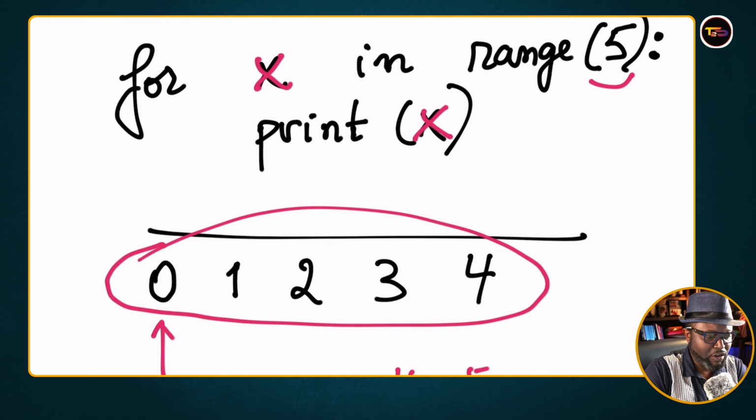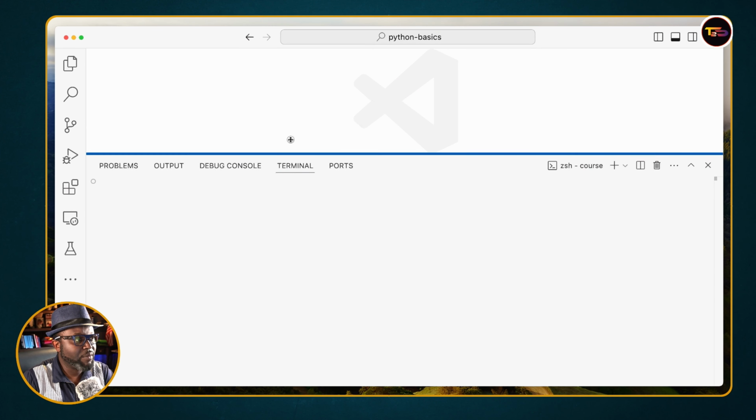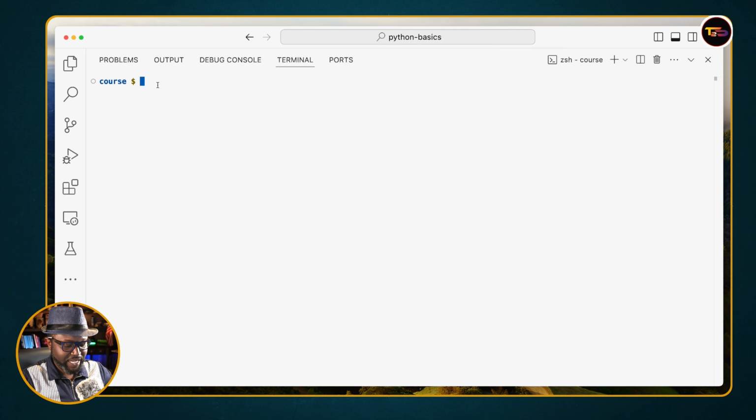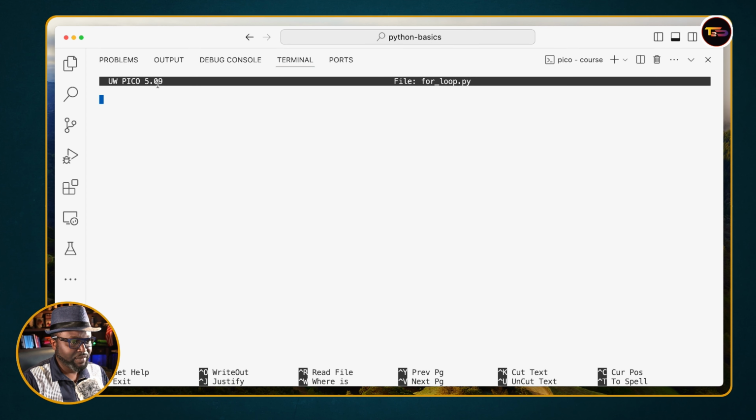All right, let's go to the command line quick. We are on our command line, and I'm going to create that file. This time I'm going to use Nano, another editing tool, and I'll call it for loop. Remember the extension is always .py.